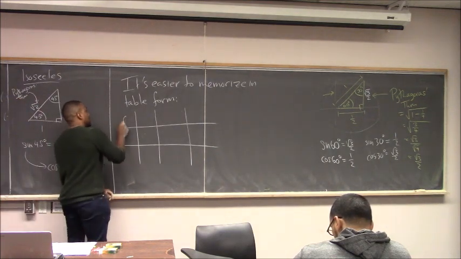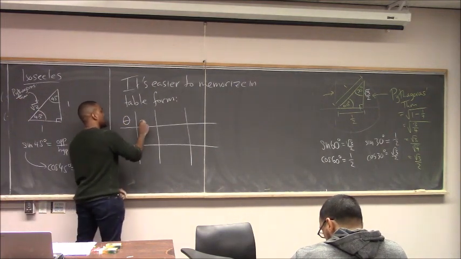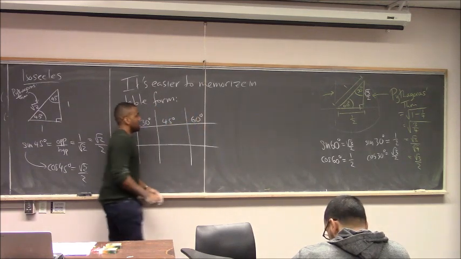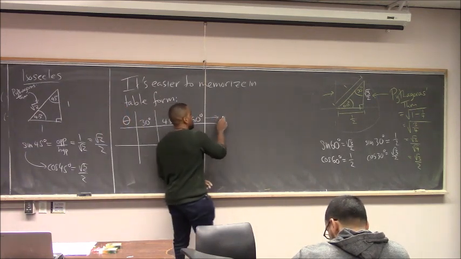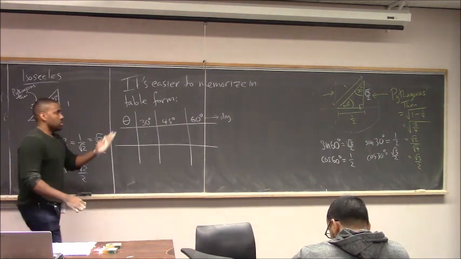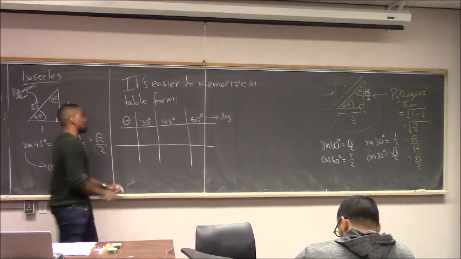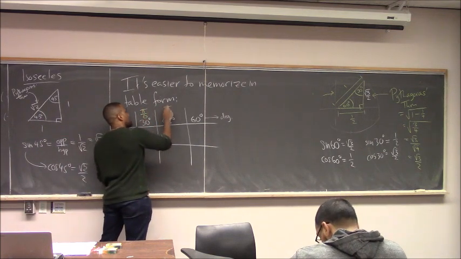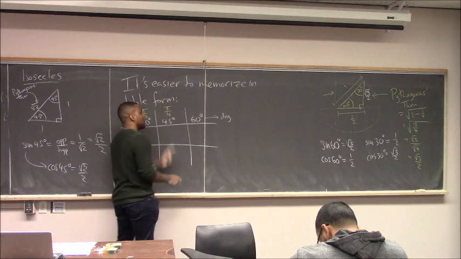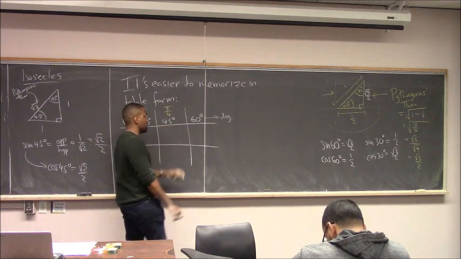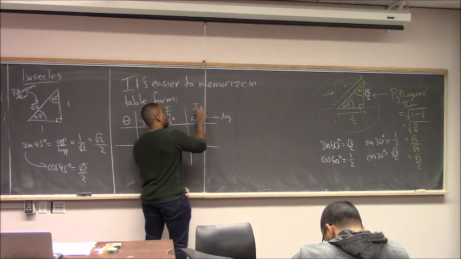So I can talk about the angle here. The special ones are 30 degrees, 45 degrees, and 60 degrees. These are the angle measures in degrees. We're going to want to talk about radians all the time. So for the record, this is pi over 6 radians. This is pi over 4 radians. You can use the equation that I gave you at the very beginning to tell you how to convert these. This is pi over 3 radians.